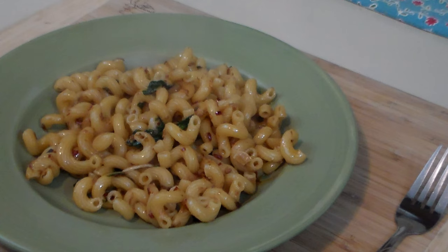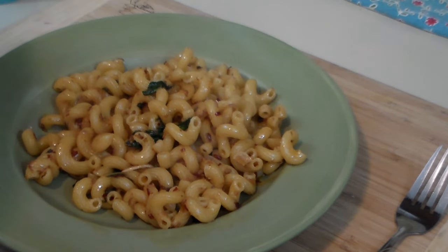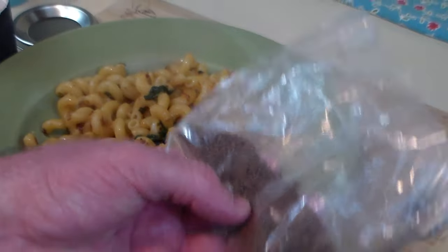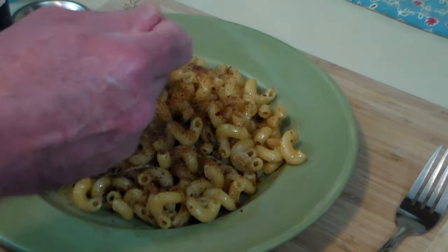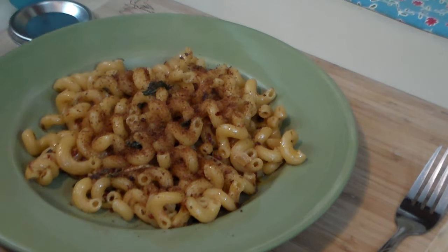Here we have a plate of steaming goodness, and it smells like deliciousness from the ocean. The lemon and the salt tang and everything — but we're not done. We've got to put some of this pre-grated botarga. Again, this is from Norwegian cod, and it comes in a little bag. We're going to garnish the cavatappi with botarga, and you can be as generous or not with this as you want. I love botarga, so that's going to be good.